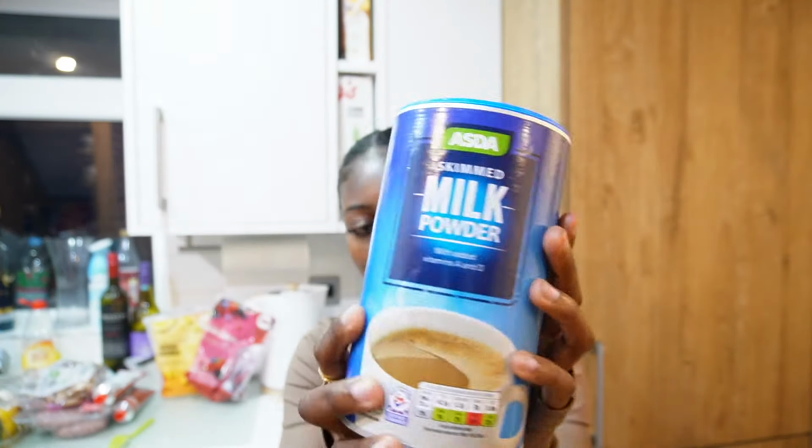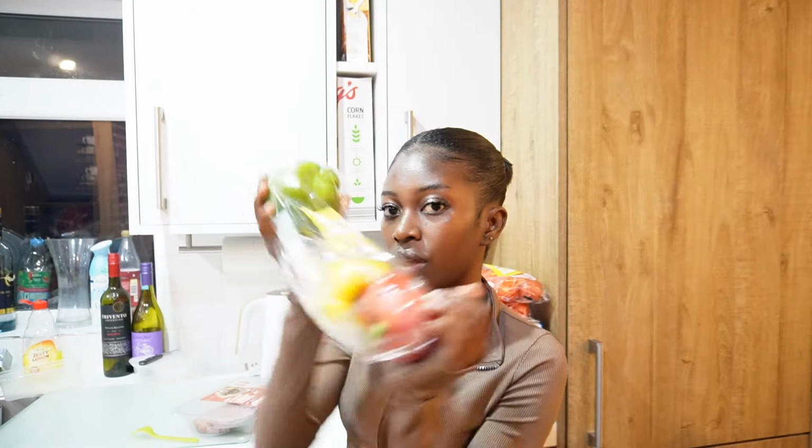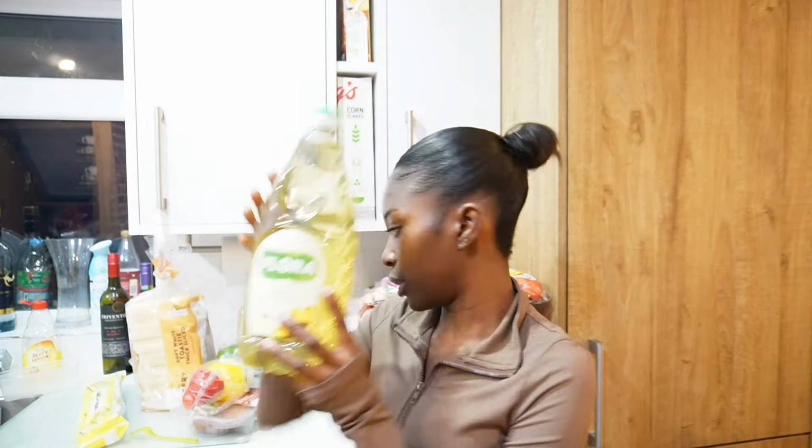Tomatoes, milk powder, tomato puree, mushroom, 4 quarter pounder beef burgers. And we got this pepper combination we always get. Next thing is the Flora sunflower oil, some garlic bread.